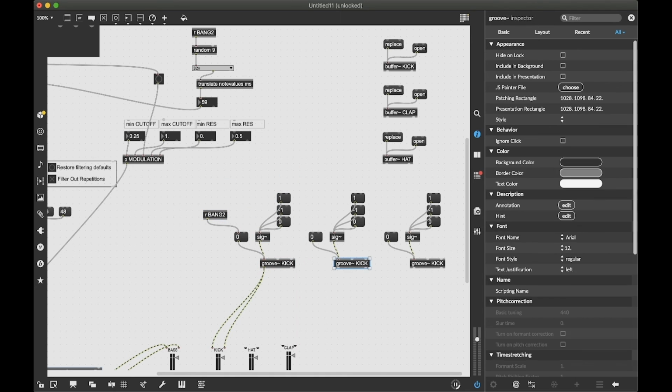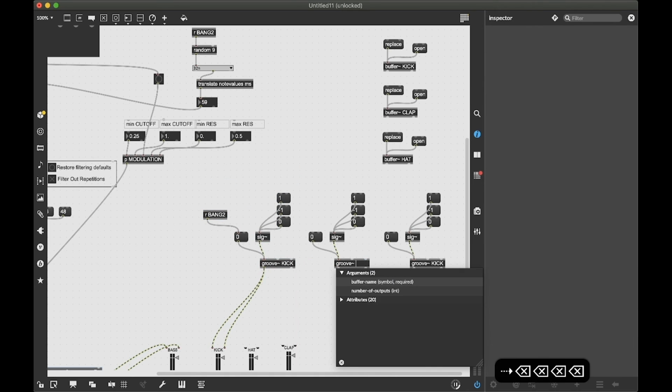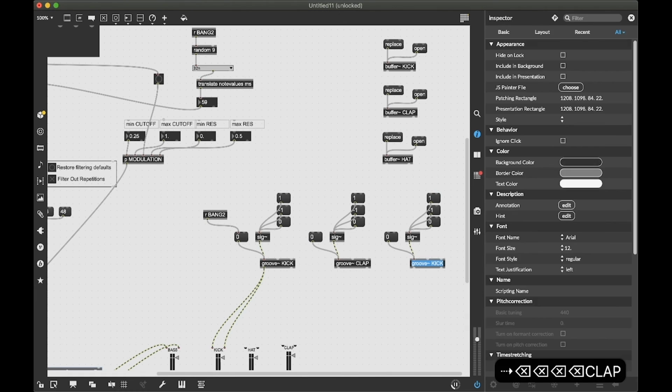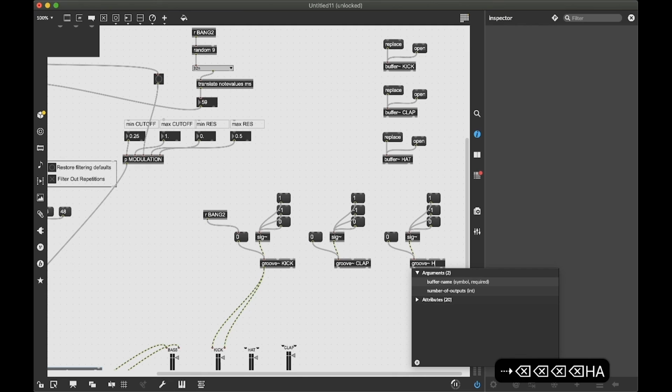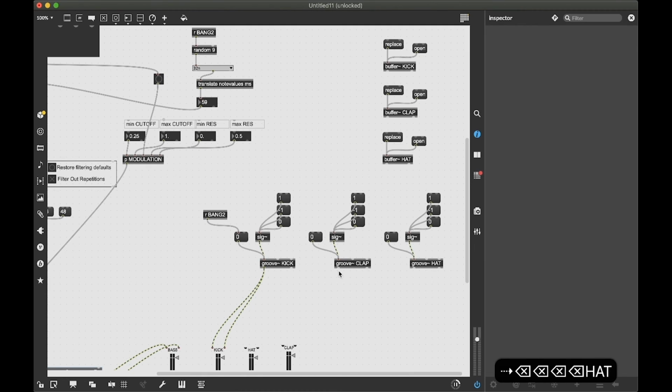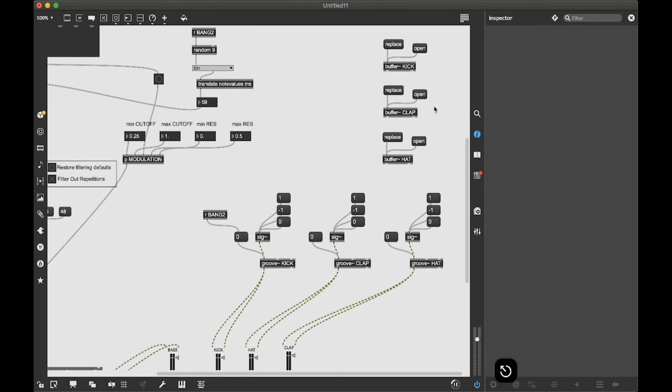So this groove should read from the clap buffer, and this groove will read from hat. Let's connect the gain controls, and let's load some sounds in there.